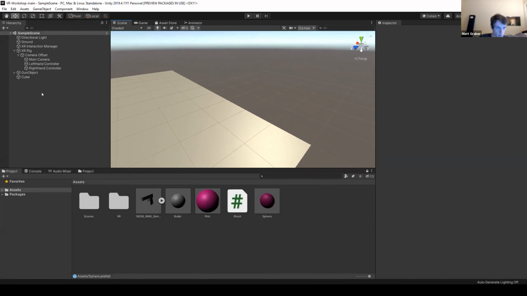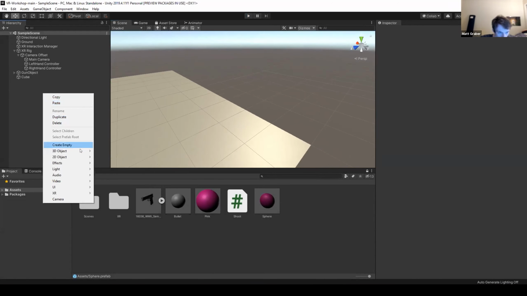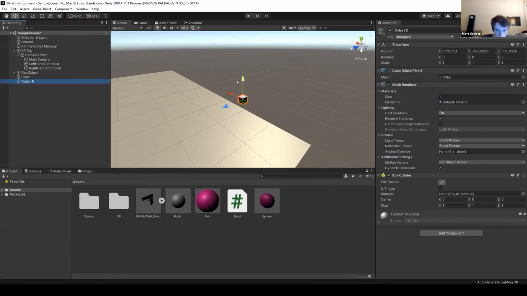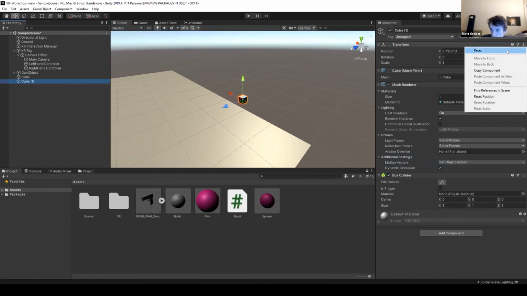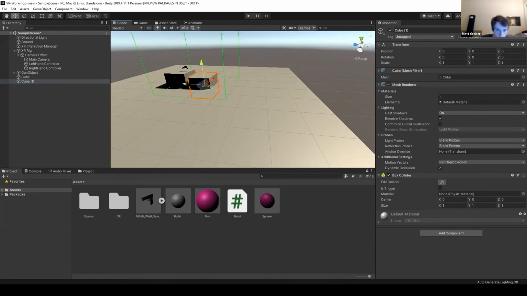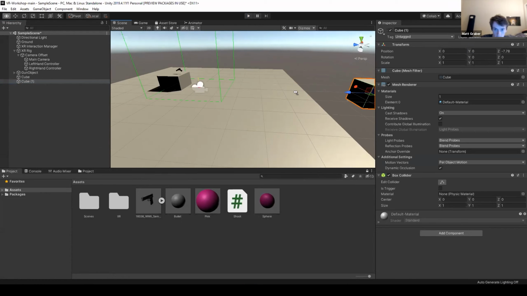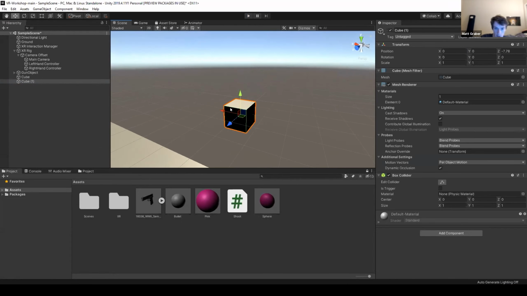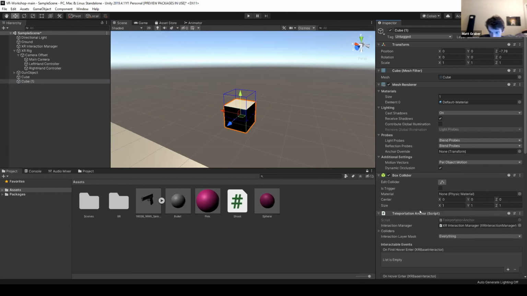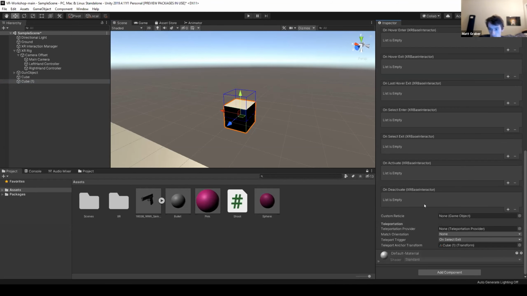So let's say we have this cube, and we're going to put it over here, and we want the player to teleport directly on top of the cube and nowhere else when they point at the cube. What we can do is add the teleportation anchor component, which is extremely similar to the teleportation area component.